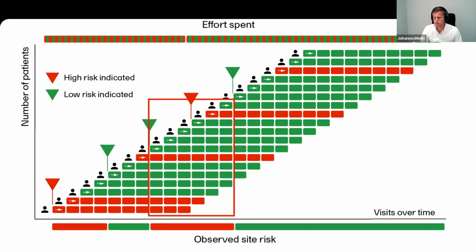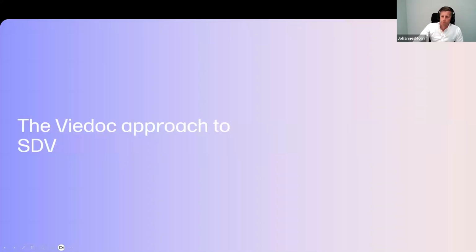If we then compare this to where our verification effort goes, as indicated on the top of the page, we see that it does not correspond well to the risk at all. So with this in mind, I can understand sponsors who claim they don't want their SDV rates, even for the low level SDV, to drop too low, because when there are issues at a site, they can't respond very well to that risk. So let's take a look at how we are going to address this problem in Viedoc.